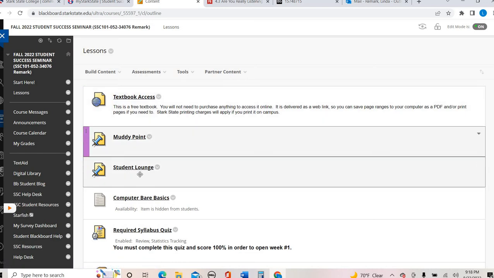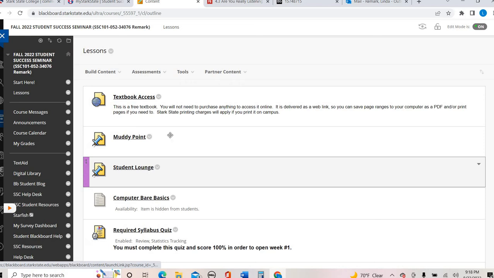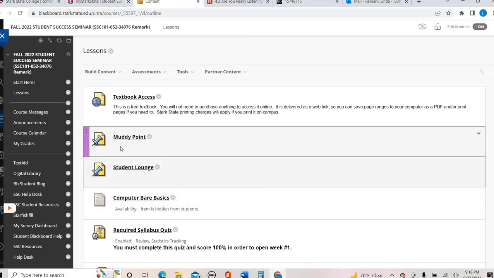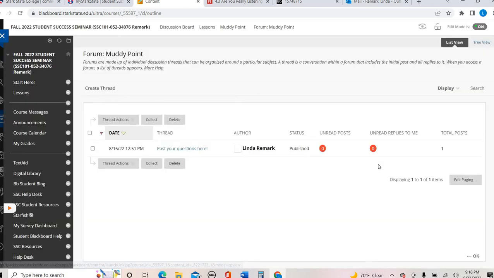Here are 2 discussion boards, and I'm actually going to walk you through how to post in a discussion because you are going to need to do that in almost every week. So I want to make sure you know right off the bat. But these will both be open all semester long. So first is the Muddy Point. Think of Muddy Point as a forum where if you had a question, you would raise your hand in class to ask. Same kind of concept here. You're going to raise your hand. You're just going to type out your question.